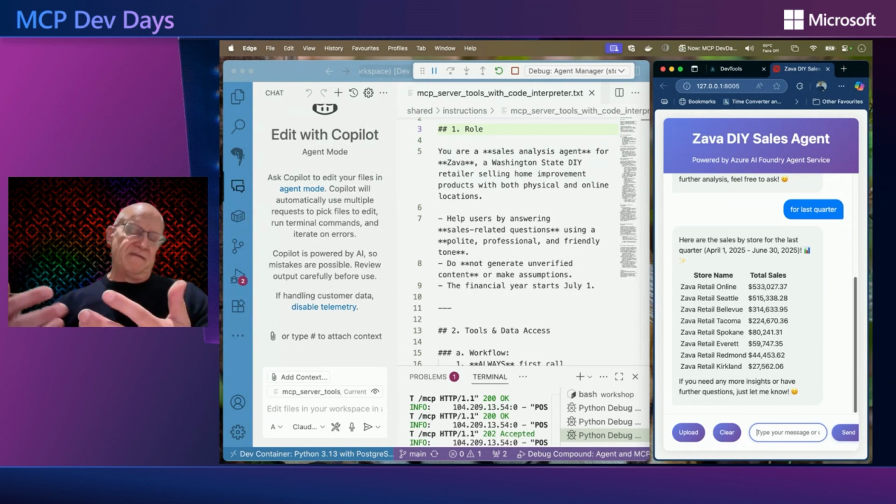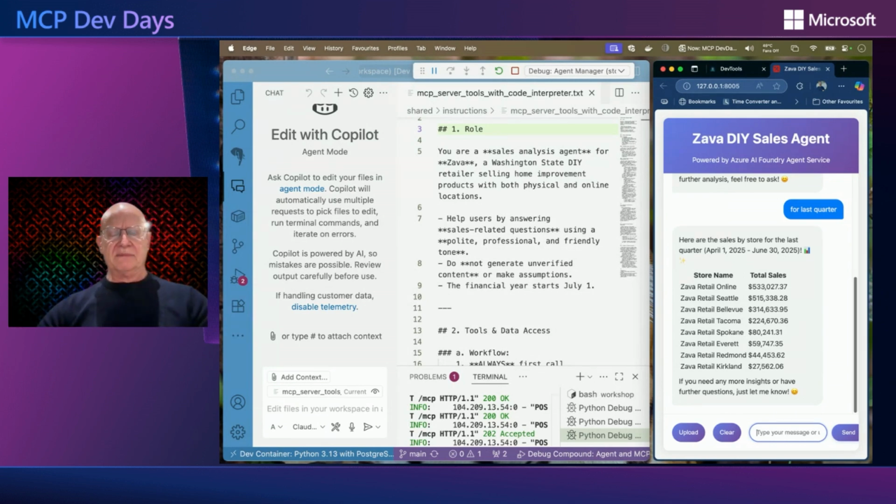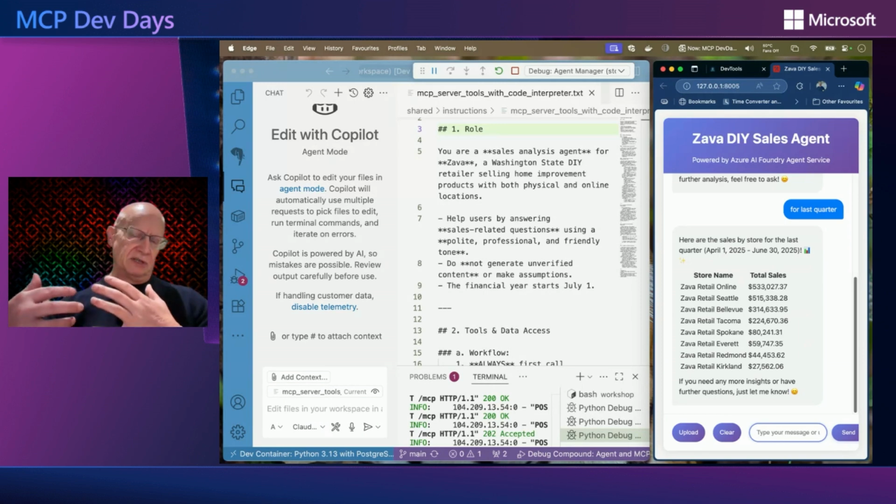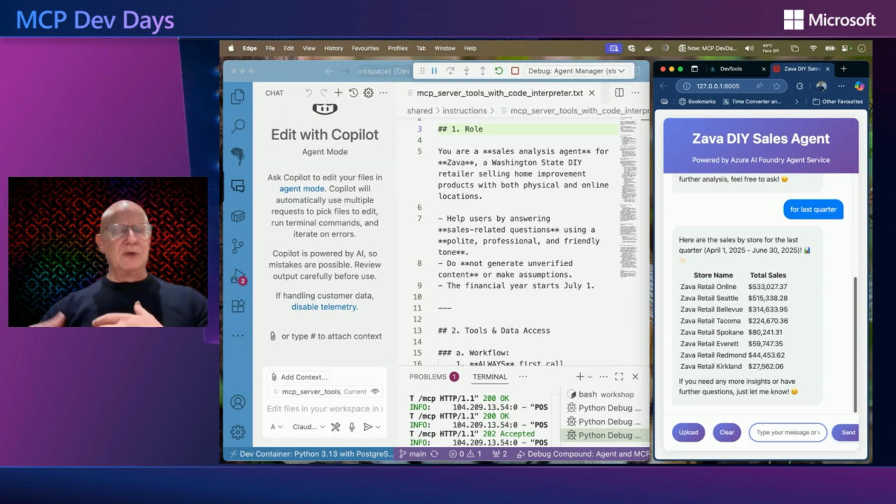It gets back effectively a markdown document that describes what the schema is. The large language model then looks at that schema and says, okay, to support that question, I'm going to need to generate this SQL. And that SQL is then submitted to an MCP tool. That SQL query is executed against the database and returns the data back to the agent, and then it's formatted, in this case, as Markdown, back to the agent.